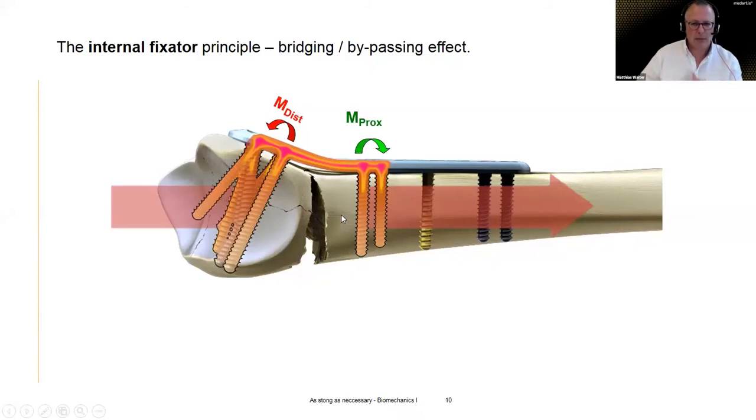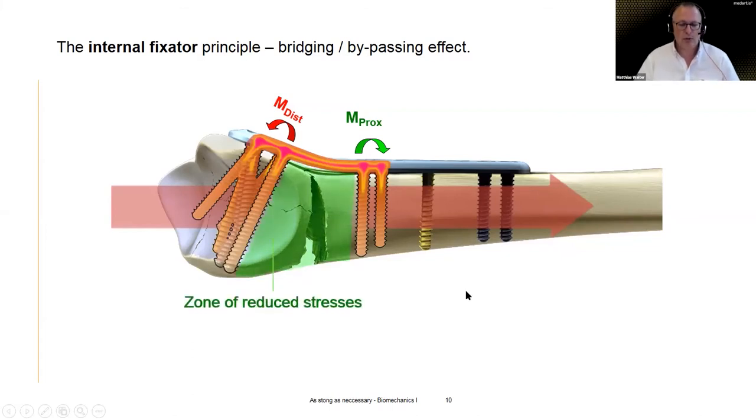So the principle is plus and minus, always comparable there. And so we end up obviously with a zone of reduced stresses. So from the distal towards the proximal locking screws, this is virtually, I don't want to say it's completely load free, but it's definitely reduced stresses there, which means that the bone here can actually heal. So this gap eventually will gradually close over time as long as you have bony contact here.